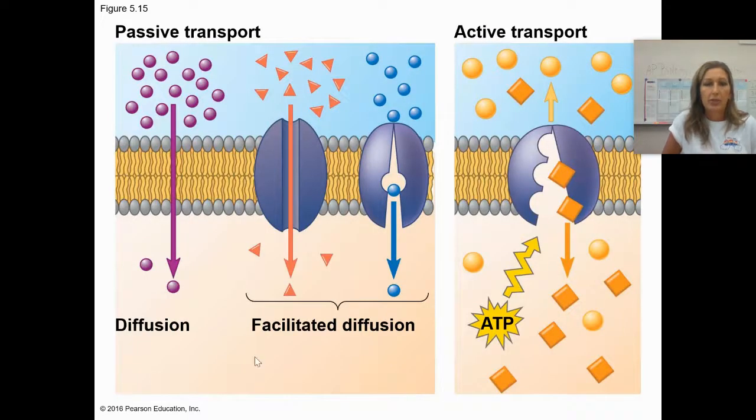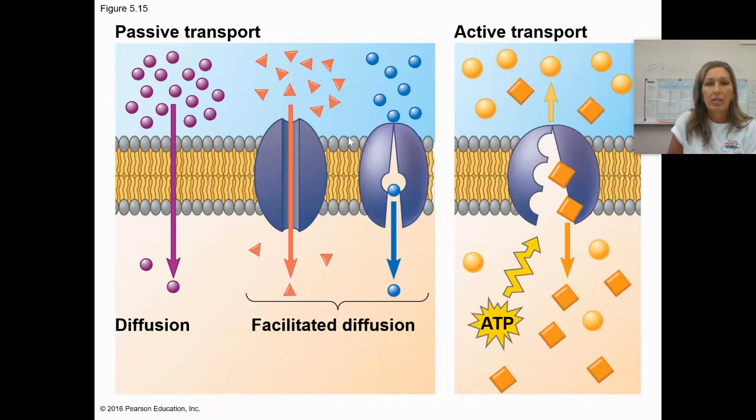Now, here's just a summary of what we need to make sure that you are understanding, what we just talked about. Passive transport, molecules are always moving from high concentration to low concentration. No energy is required. Understanding that there's basic diffusion, where those molecules can just move through the selectively permeable membrane or right through the lipid bilayer. That would be our basic diffusion. And remember, osmosis is just a special type of diffusion. It's just diffusion of water.